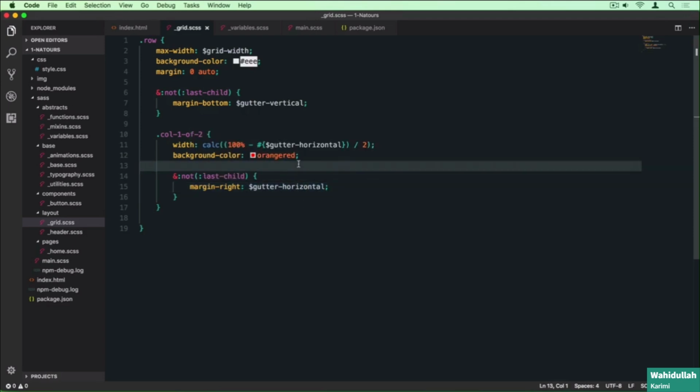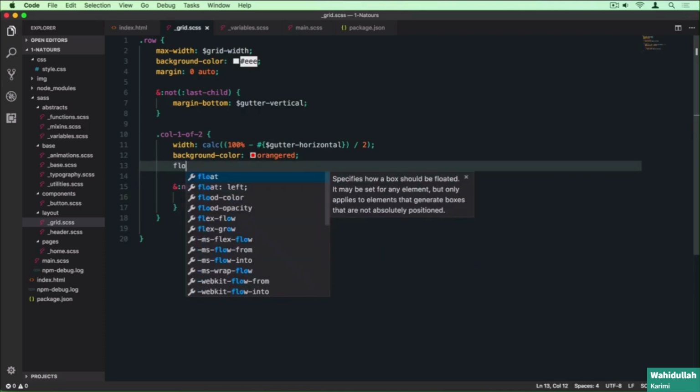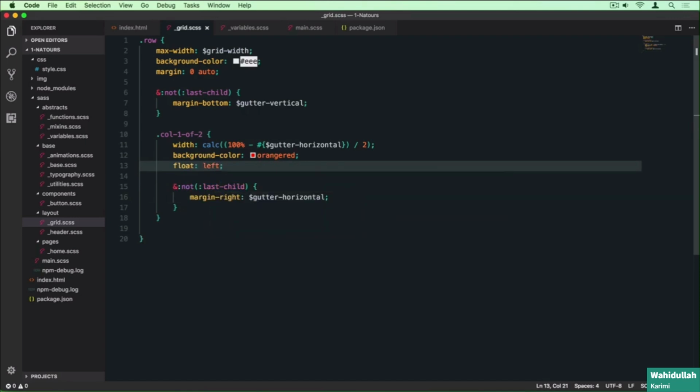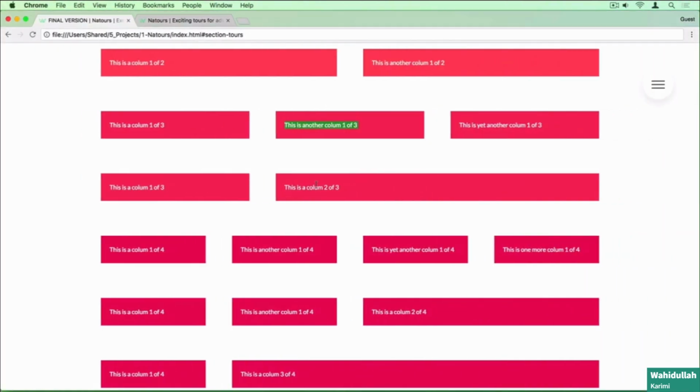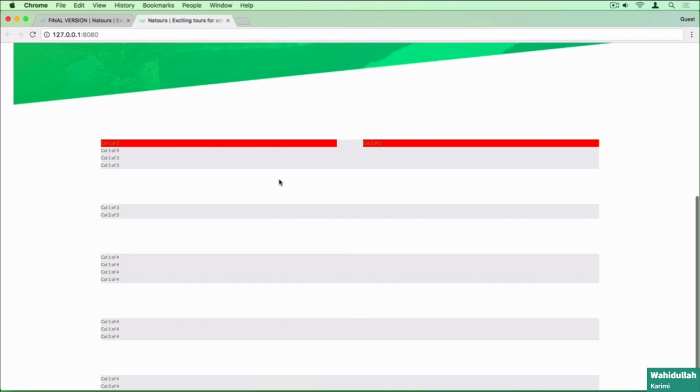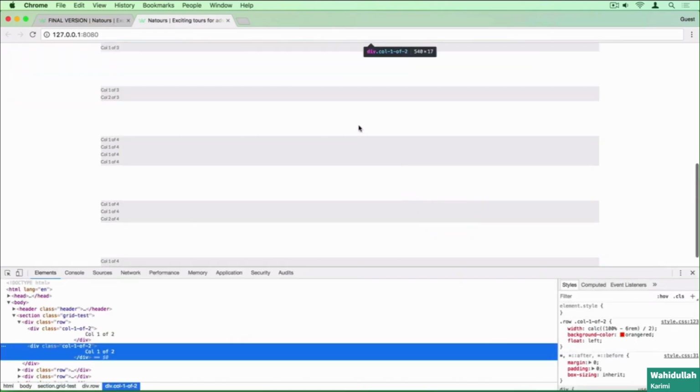Now only one thing left, which since we're using a float layout here, of course we need to float these columns. Okay, so we use float left. So we always float all these columns to the left side. And so now like this, we are ready to actually take a look at our result. And yeah, so wow, it's actually working already. So our first column, our gutter, and our second column. Let's actually inspect this one.